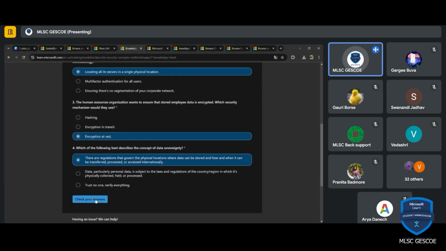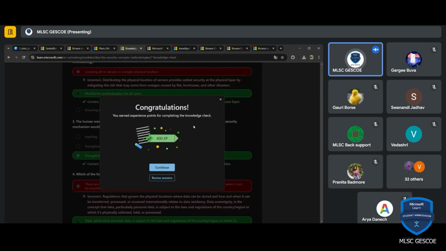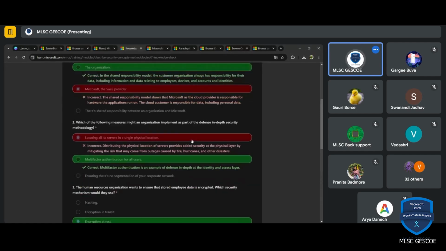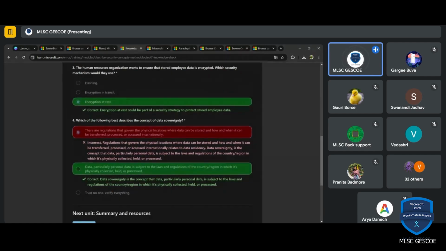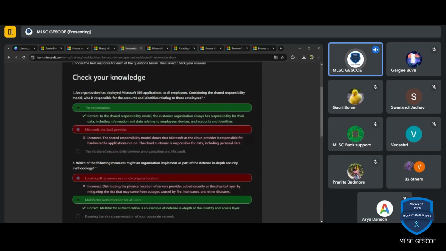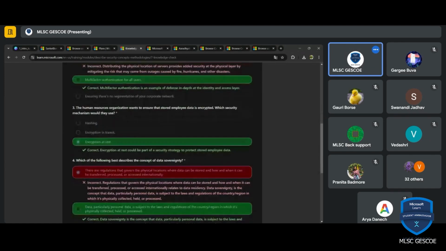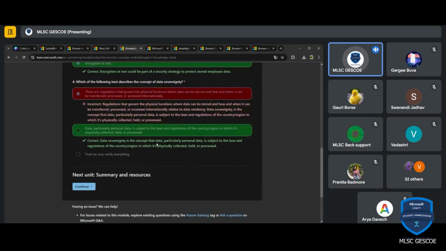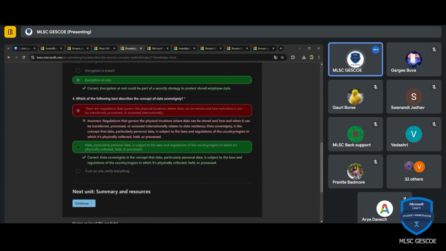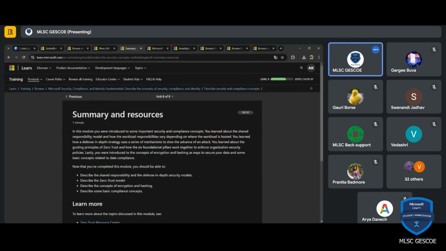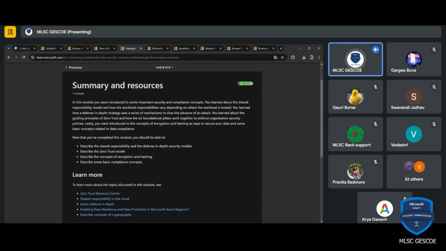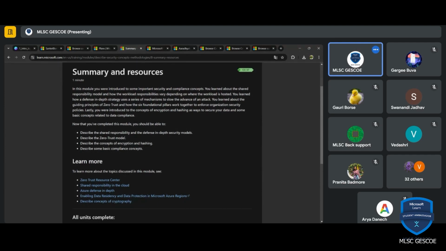and I can check my answers and see what it's telling me. I will review my answers. Did I get any answer correct? Okay, I've successfully selected all the wrong answers. It's easy. You can also read the explanations where you went wrong, and at the end you would come to the last page of this module and read the summary.